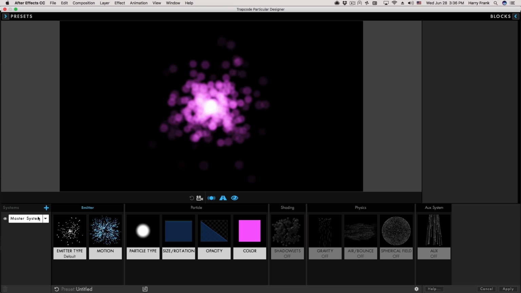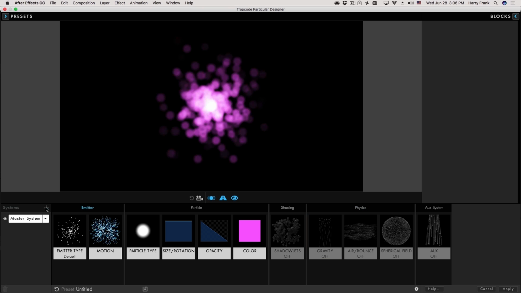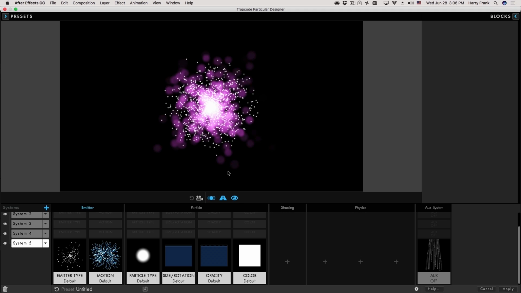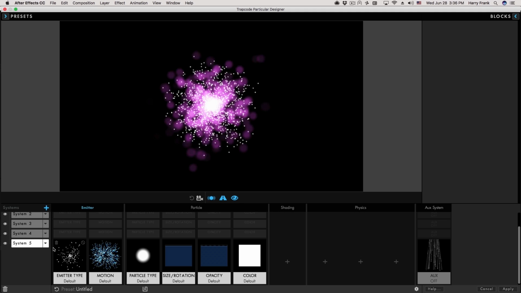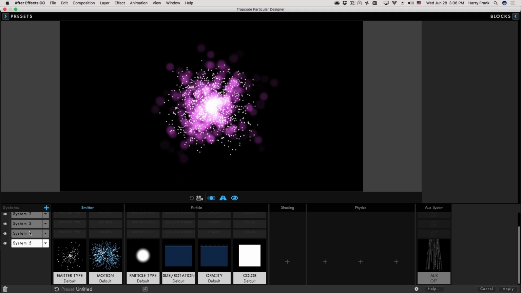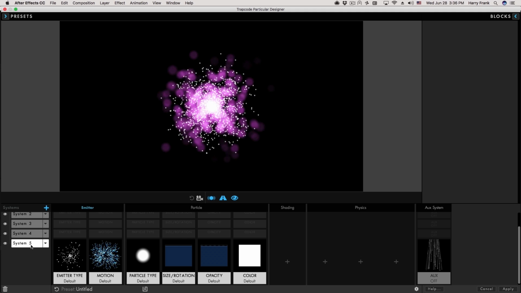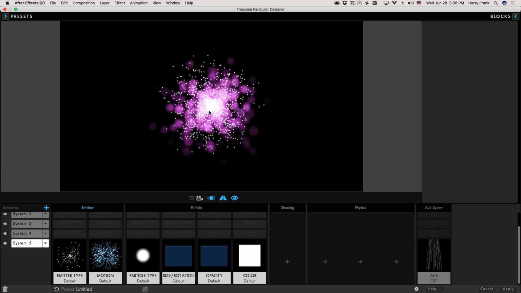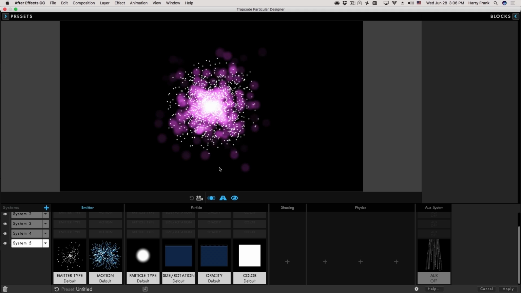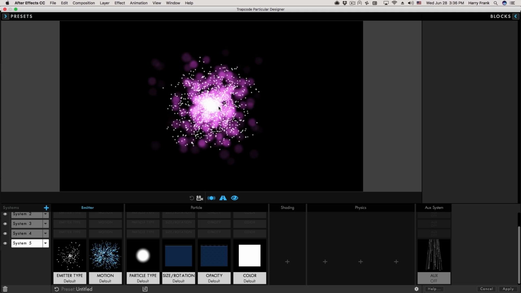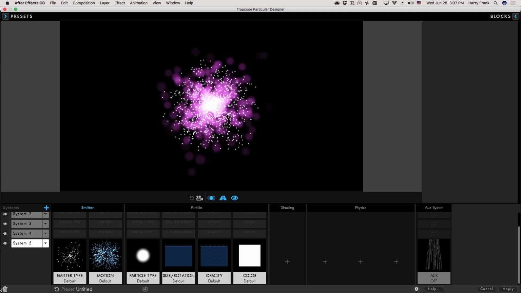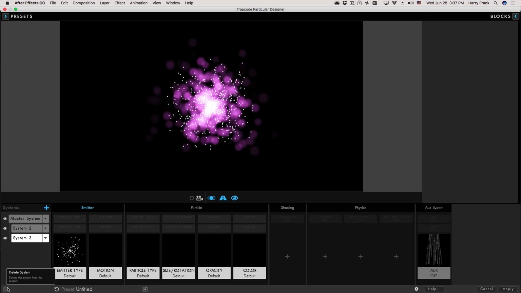Particular 3.0 is no longer limited to one particle system. You can have up to 8 different systems within one instance of the plugin. These particle systems can either have their own independent settings, or they can inherit settings from the master system. So this means as you design within Particular, you can devote an entire system to something very subtle, such as very small dusty particles or sort of an inner core glow. So I'd like to show you some examples of this. I'm going to delete some of these extra systems here.